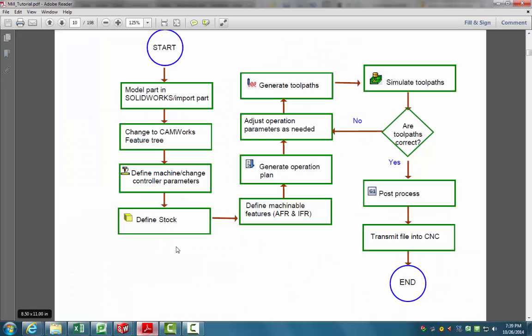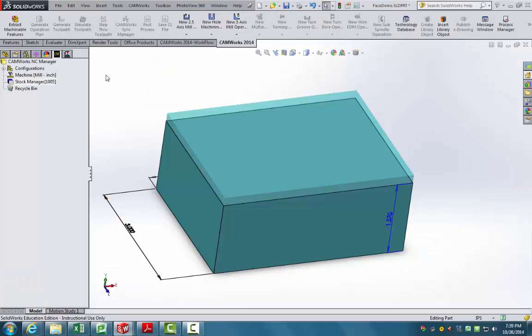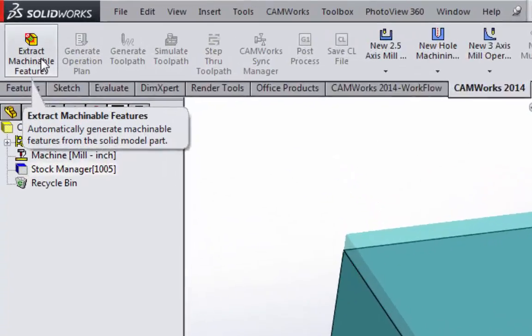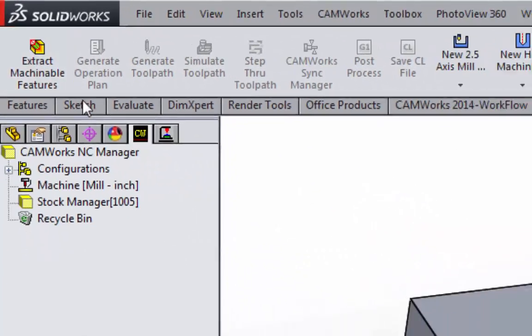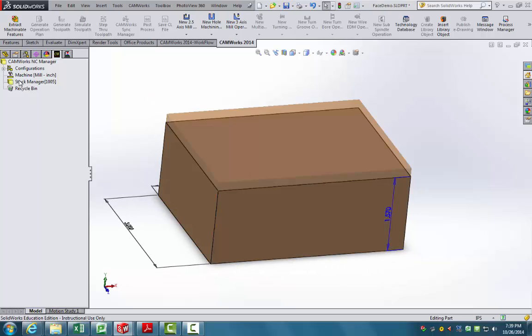Next up in our list is we define machinable features and generate an operation plan. So just like we did before, we'll check what Camworks extracts as our machinable feature. And we can see that Camworks didn't extract anything.